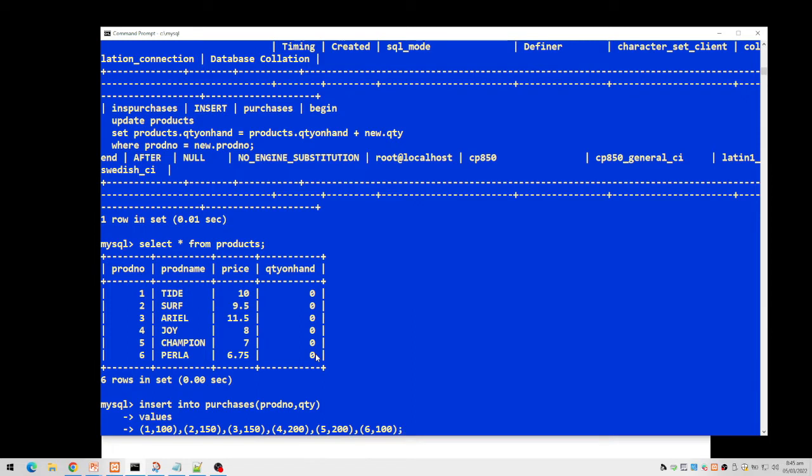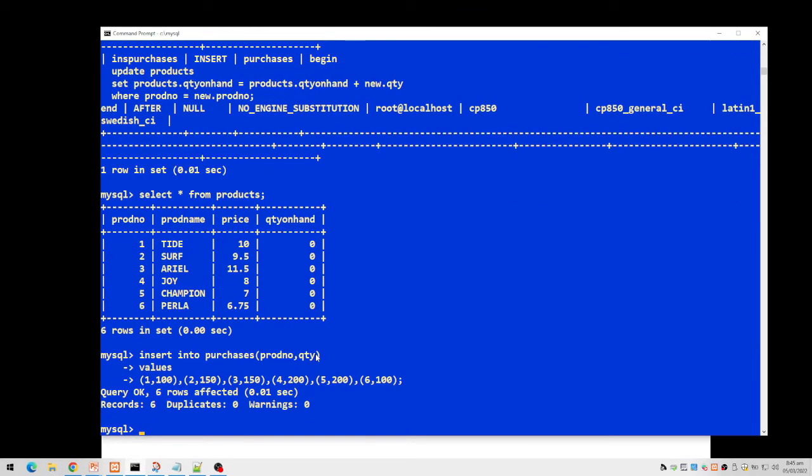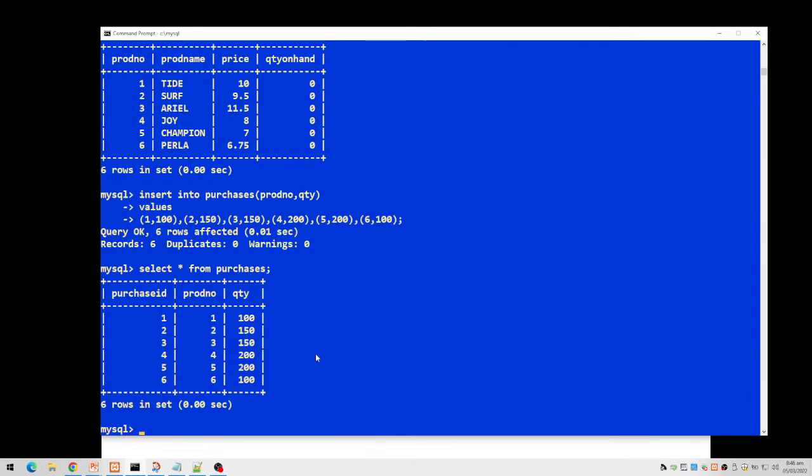So we have inserted 1, 2, 3, 4, 5, 6 records. So once I press enter key, let's now check our purchases. So we have here inserted 6 records.